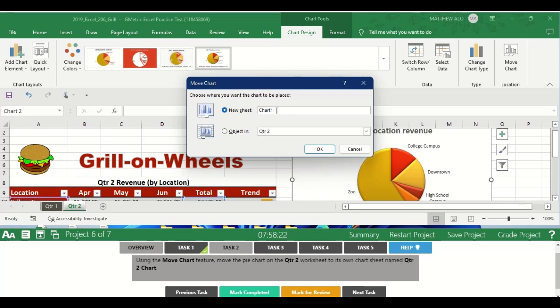this quarter 2 to quarter 2 chart. Quarter 2 chart.